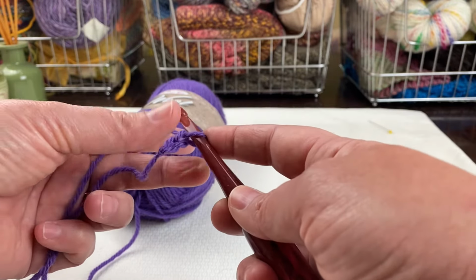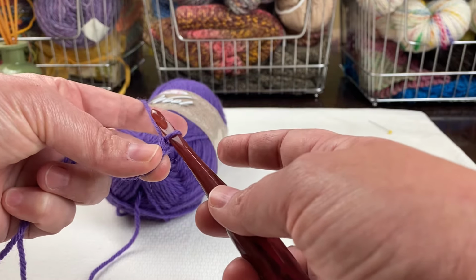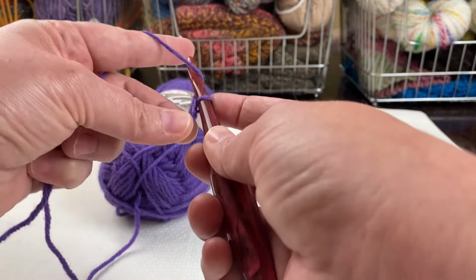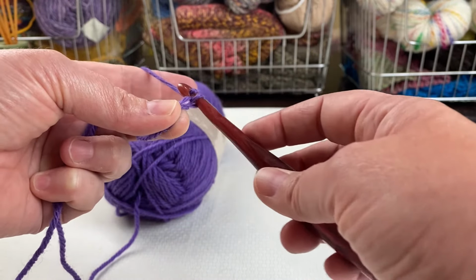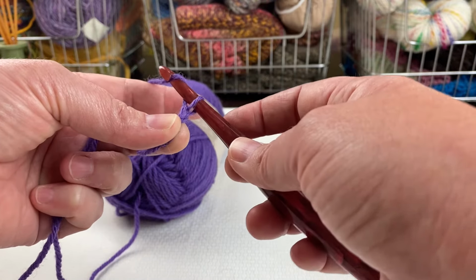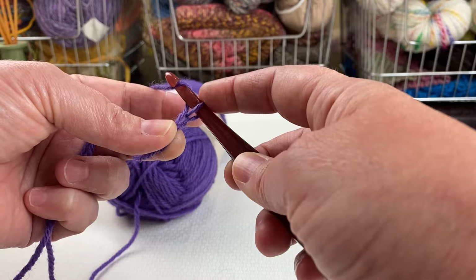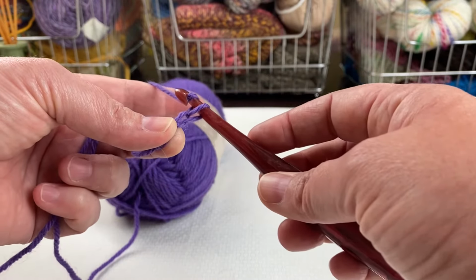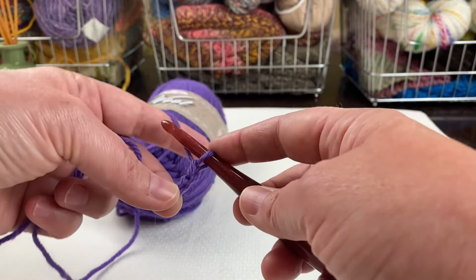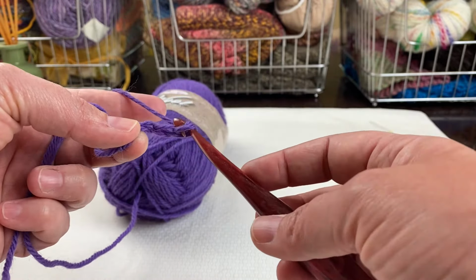What often happens a lot here is people are very tight. And so if you're pulling too much here and this loop on your hook is really tight, you might come to this point and not be able to get your hook through that loop. If that happens, give that hook a little tug and loosen up the loop that's on there so that then you can slide back through. Slide up, yarn around, slide down and turn and through the loop.